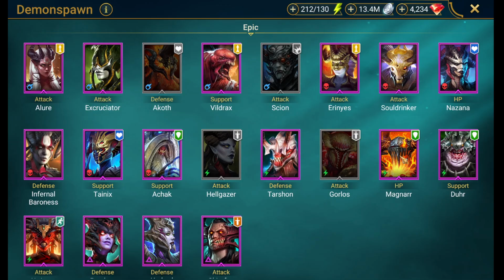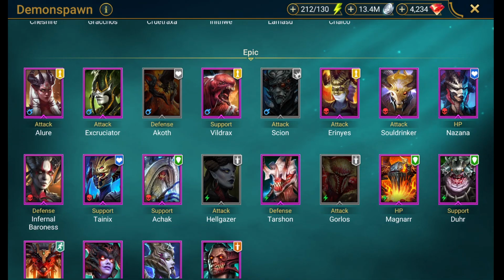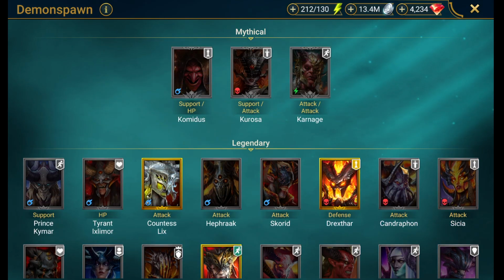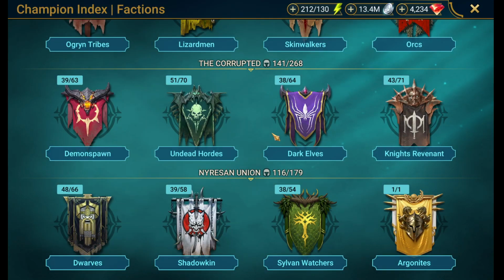I'll take a look. There might be something in my epics that I can call up to the big leagues. But there are also some other champs here that I would really like to get. So I'll probably take a look at my most wanted list and develop a video for that as well.